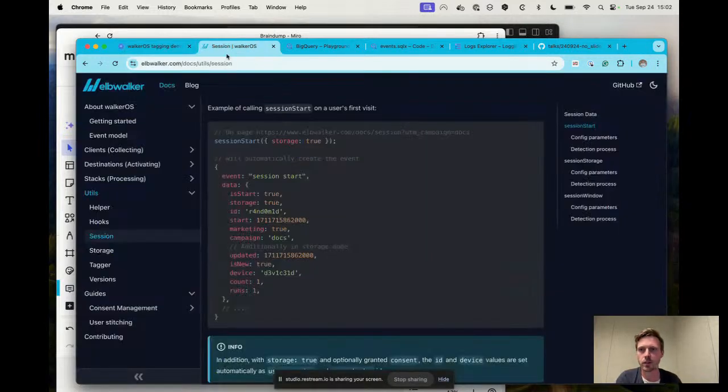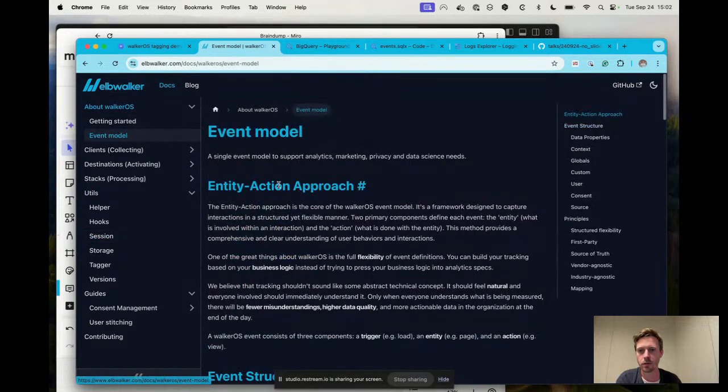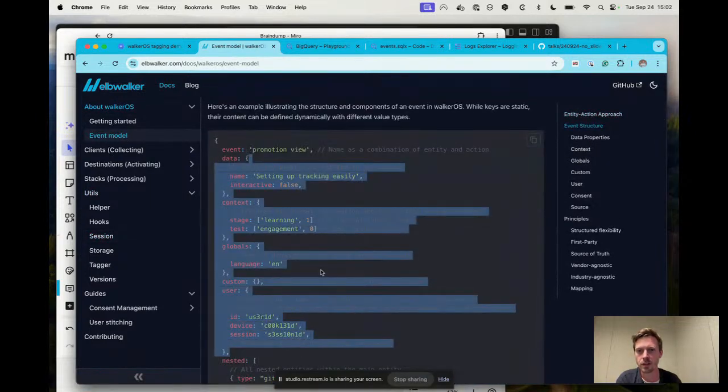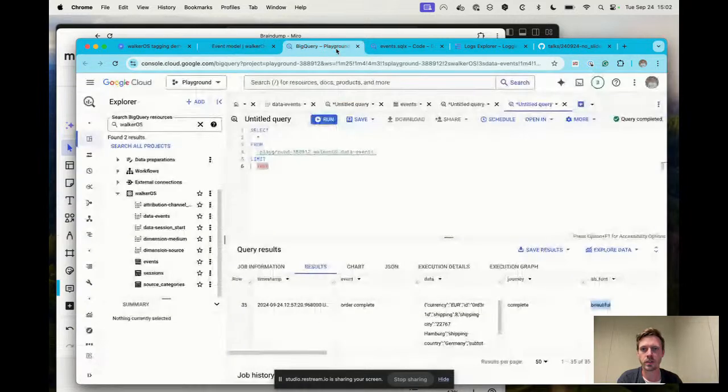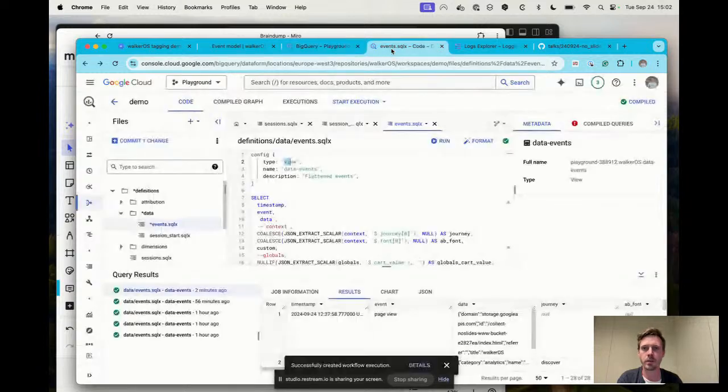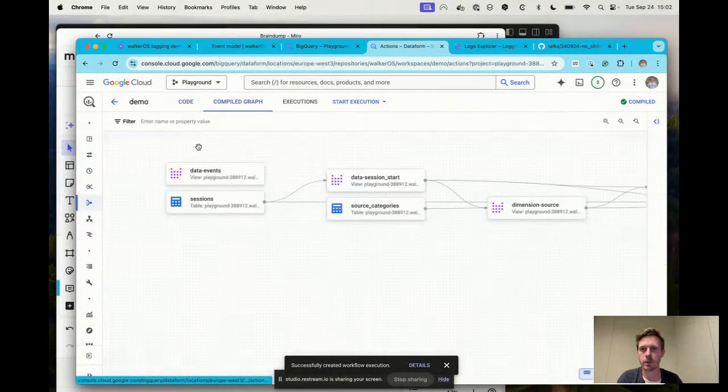But having this structure for the full flexibility, while it's still statically defined, a user can have any information like location and all the stuff, but user.device, with ETL processes like Dataform, you can create views like the events data view and all the stuff.